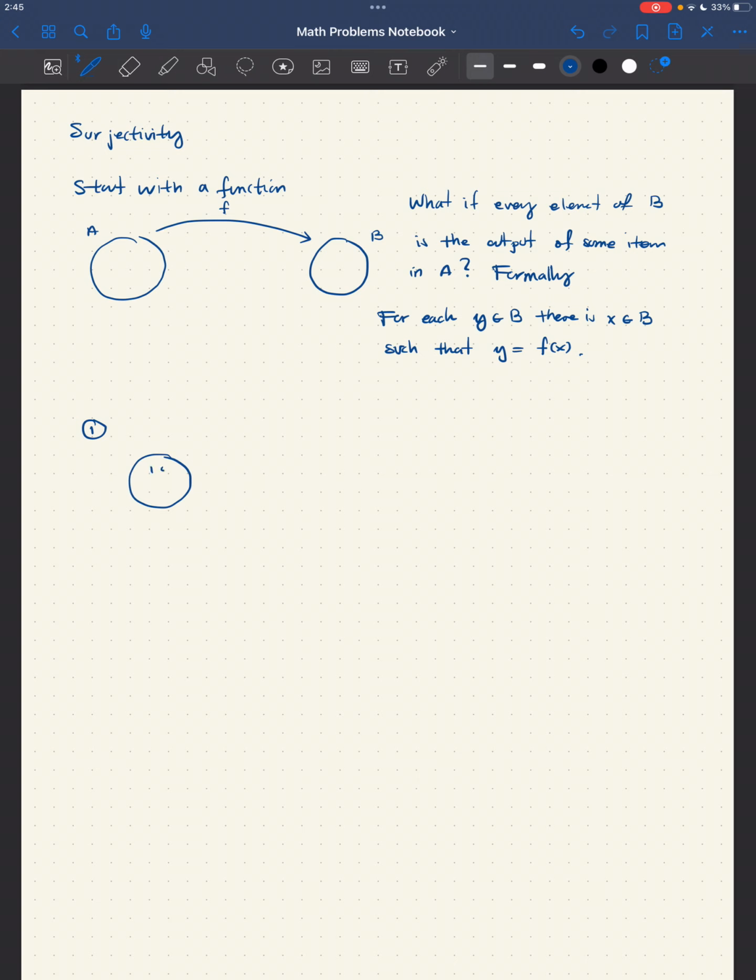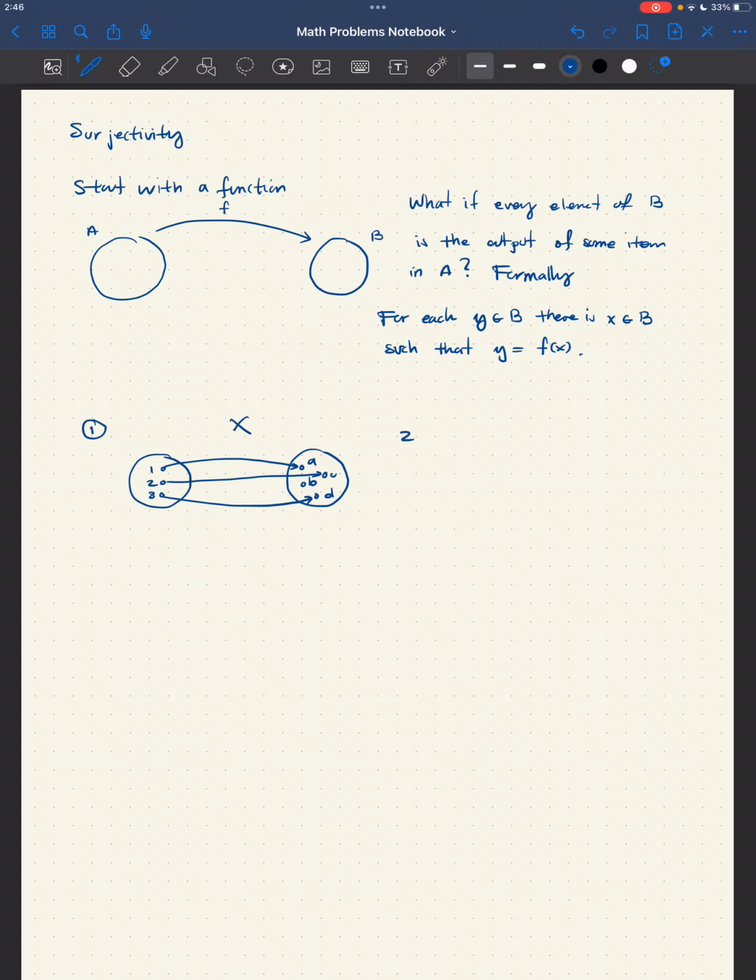Say 1, 2, 3, and I have this other blob, like A, B, C, D, and then, well, with 1 I associate that, with 2 I associate that, with 3 I associate that. This is certainly a function, but the condition that we are indicating just here is not satisfied in this case, right?